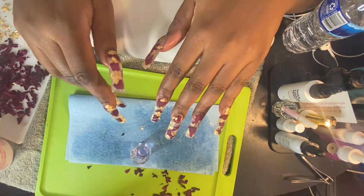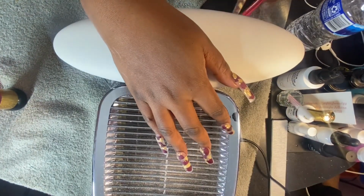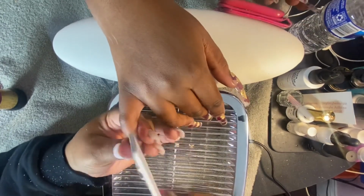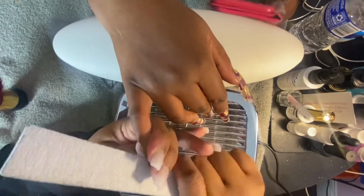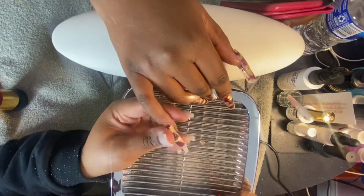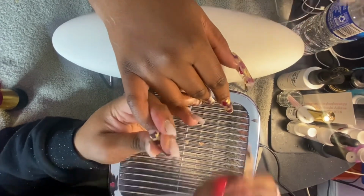Right, now that I've encapsulated all of my pieces and capped the nails, make sure you put that cap thick enough so that you don't file through your design. It's time to reshape the nails. The shape stays really, really good with these nails because they're a little bit on the thicker side, so they're not very flimsy. They're really good quality, so the shape really does stay, but you definitely want to go ahead and clean it up in the finished file.